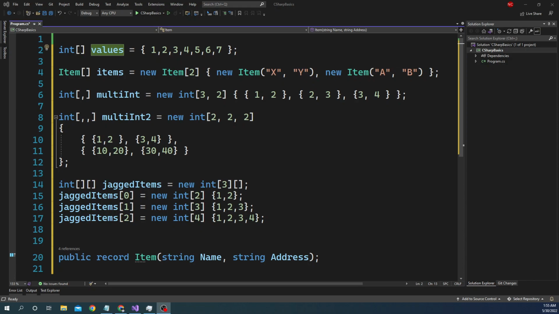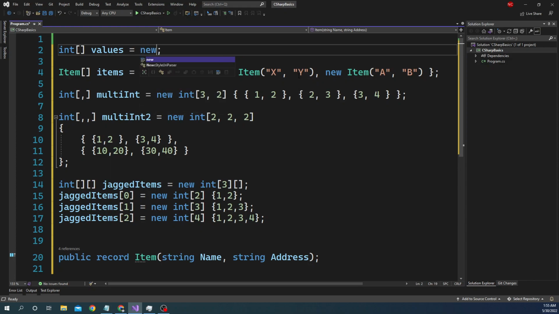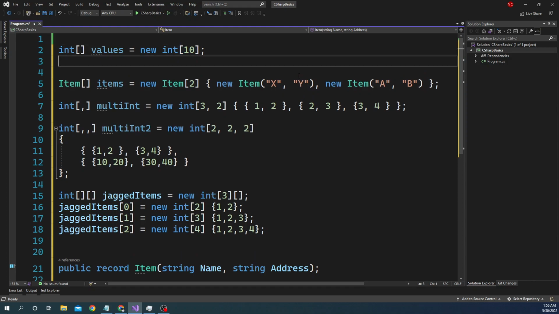I'll go back to my example of the array of int. Here I manually declared it, but declaring by hand is, as I mentioned, pretty tedious. So this is where the foreach loop or for loop can come in handy.